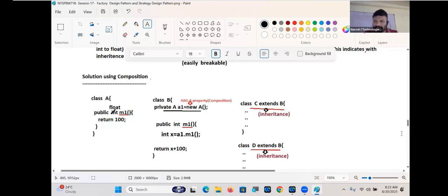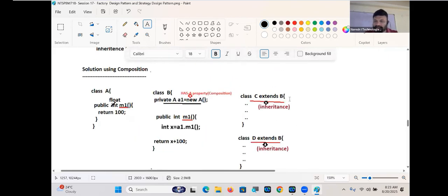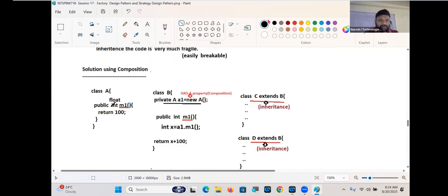Okay. Now, class C, class D, class E, all these are extending from B. Okay, this is not a problem. Now, I changed the return type of the M1 method in class A from int to float. This line will be disturbed or not then? Only this line is disturbed, not the entire hierarchy. If I can set right that line, the problem is minimized to that line only, my dear. The problem is not propagated to the other classes that are there in the inheritance now, my dear.